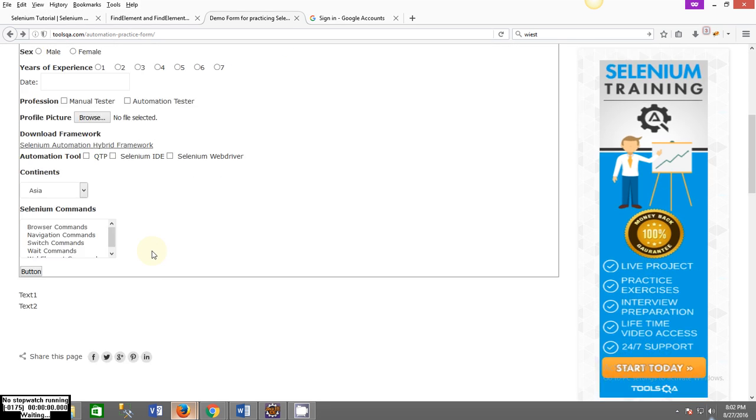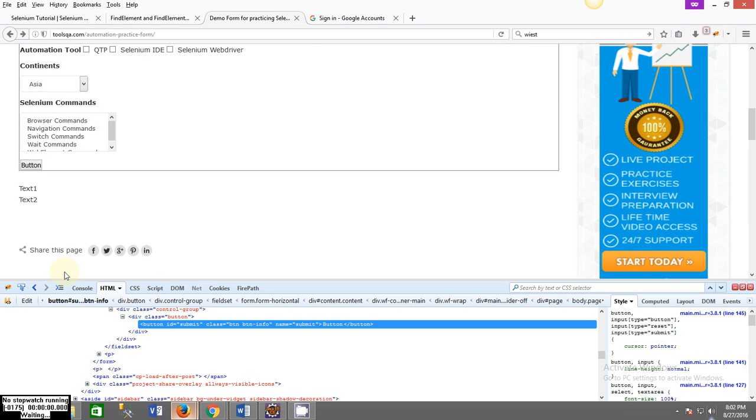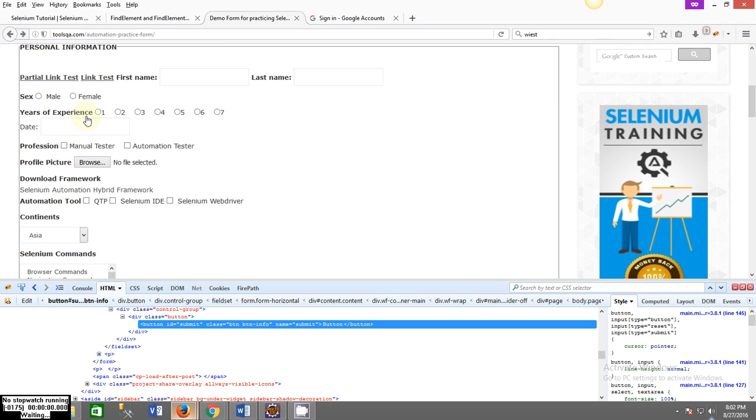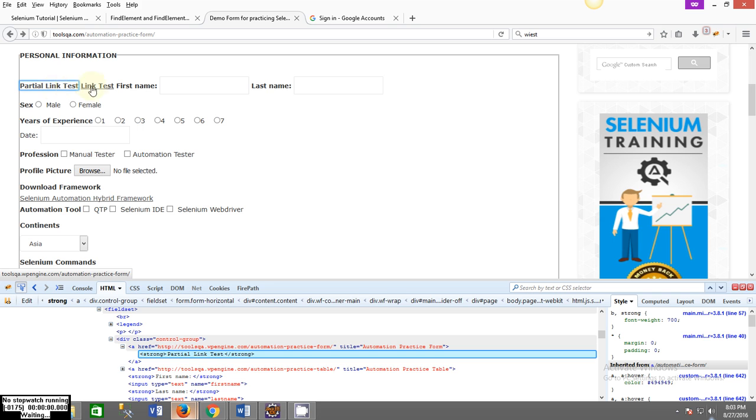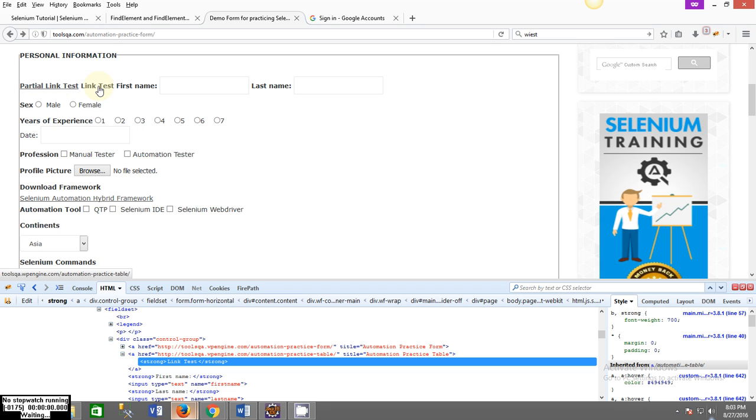Okay, this is a Chrome, this is a Firefox browser. In this form I have two links available. This is one of the partial link and this is a link text, so its name is link text. Here you can see I have a tags, so an a tag denotes that this is a link text. We can identify the link by its name itself by passing this name, link text.